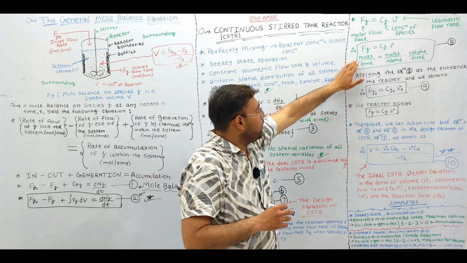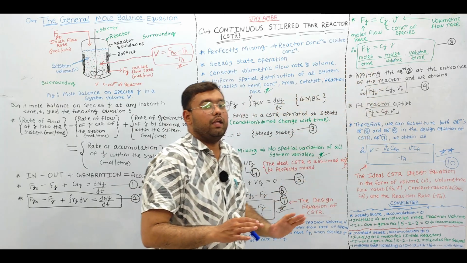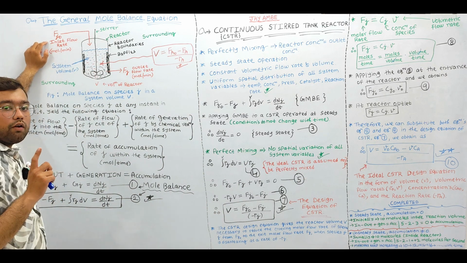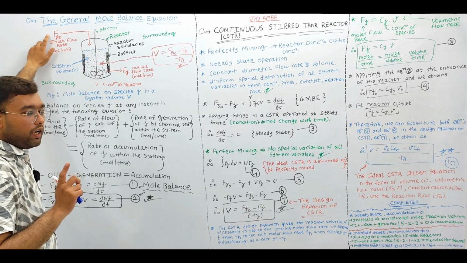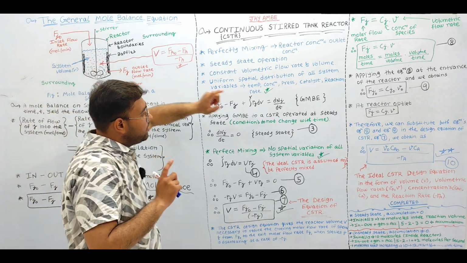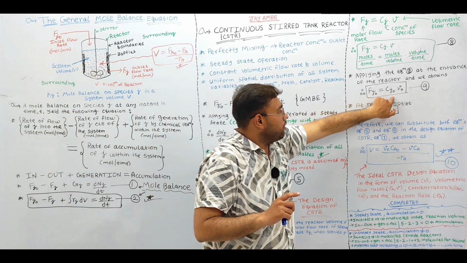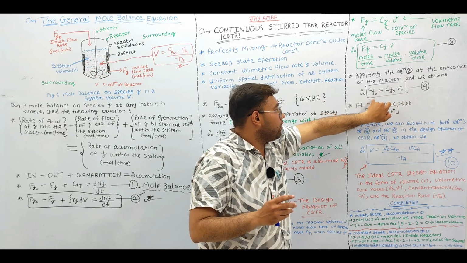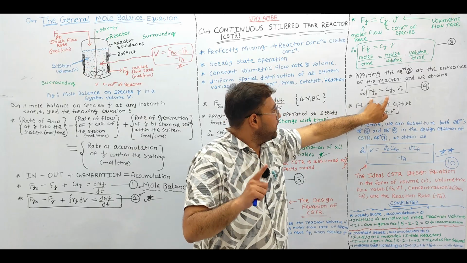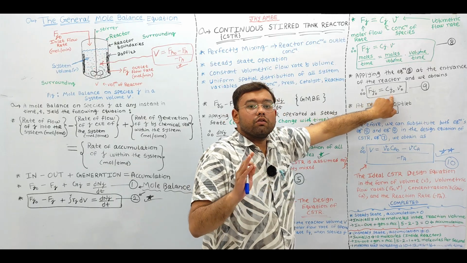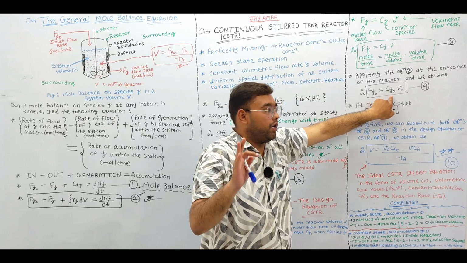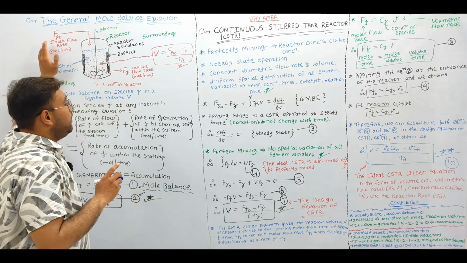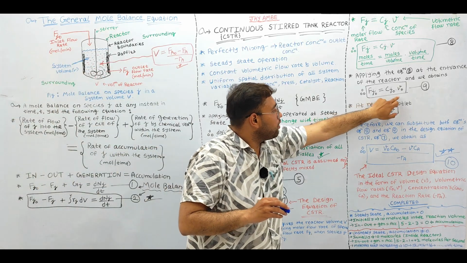Now we are applying equation 8 at the entrance of the reactor. At the entrance of the reactor, we have the inlet molar flow rate indicated by Fj naught. So Fj naught is equal to Cj naught into V naught, the initial volumetric flow rate. So the initial molar flow rate Fj naught is equal to the initial concentration of chemical species J, Cj naught, into the initial volumetric flow rate at the inlet, V naught.